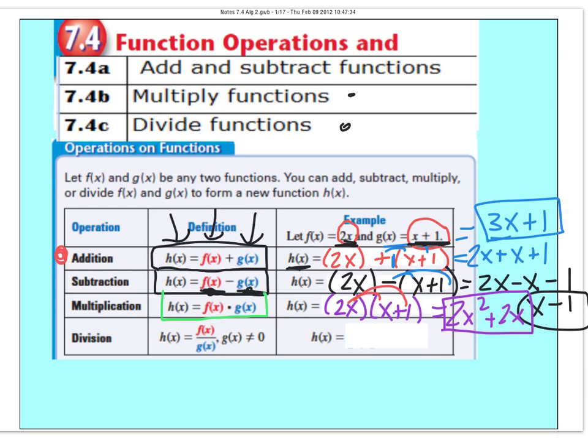The last one here is for the division, and to do division, let's do this. Take f of x and divide it by g of x. So I'm going to take f of x, which is 2x in parentheses, divide it by g of x, which is x plus 1, and keep that in parentheses. Now I'm going to tell you right now, this cannot be simplified further. Whenever we have something where in the group it's a plus or a minus, and there's something going on with that, you cannot cross off these x's. You're going to be tempted to say, oh, I can cross that x off and that x off, but you can't actually do that, so be careful that you don't.